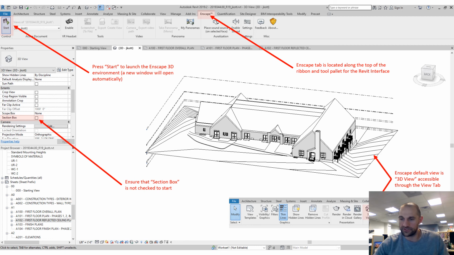One other thing I want to try to show here: if you look in the lower right hand corner, you can see that you click on the 3D view first, and that 3D view is going to be your Enscape default environment. So it's going to start from that 3D view.